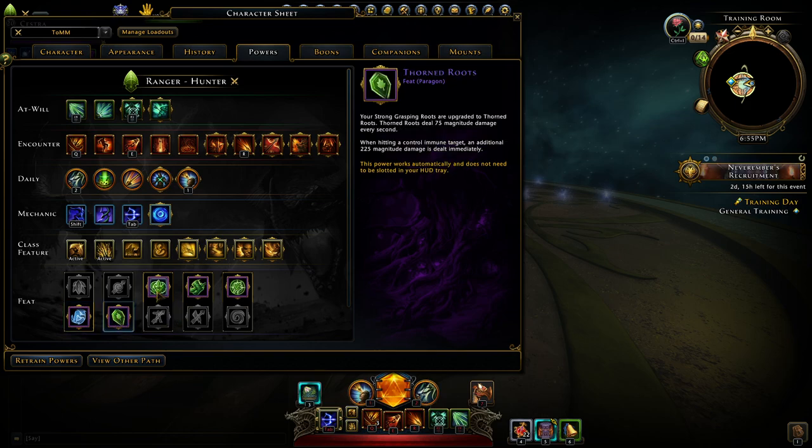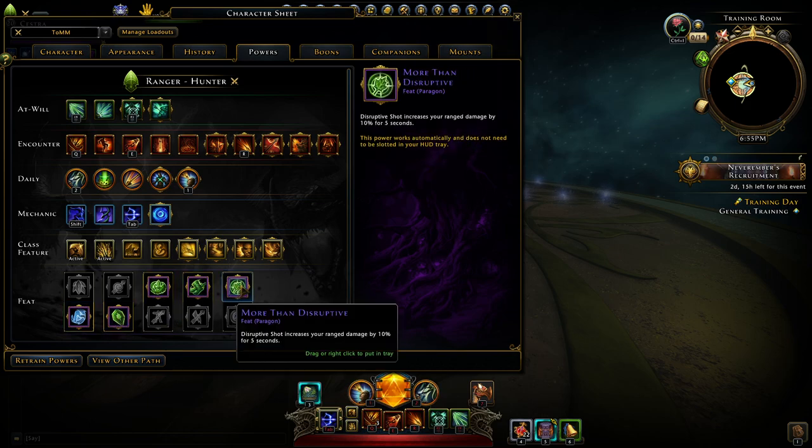For feats, Rate of Change, Thorned Roots, Biting Snares, Force Bond, and More Than Disruptive.